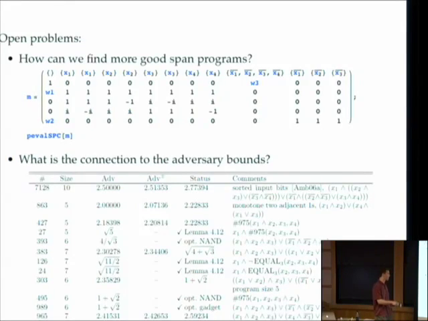And we put a check mark. This is just out of the paper. We put a check mark if we have an optimal span program that matches the adversary bound. So you didn't explain how to implement it with a quantum query algorithm yet. You explained why you get an eigenvalue for a graph problem, but not how to implement it. That'll come later. I'll give you a more general algorithm.